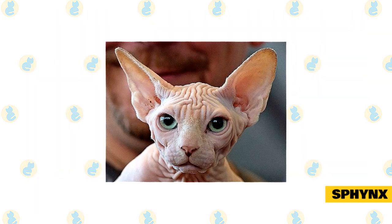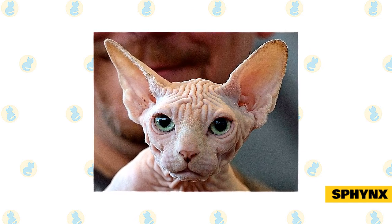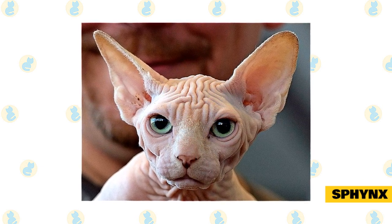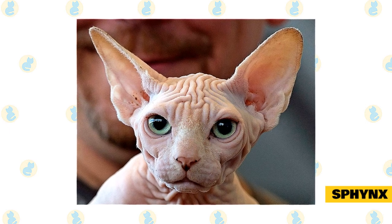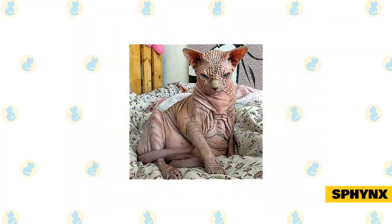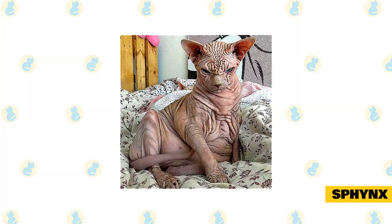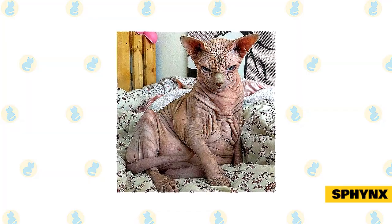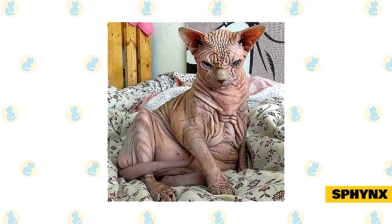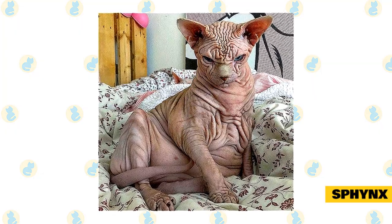When he is not receiving the attention of his adoring fans, the curious and energetic Sphinx is exploring his surroundings, climbing his cat tree or otherwise seeking high places, chasing a bug, or just generally getting into mischief. He is extremely fond of teaser toys and puzzle toys that challenge his athleticism and brains. This breed, with its wrinkles, pot bellies, and lack of hair, might be an acquired taste for some, but those who live with these loving little creatures are constantly in awe of their comic activities. Plus, it's super fun to dress this breed up and take them with you on the go — they truly are fashion divas, says Fisher.